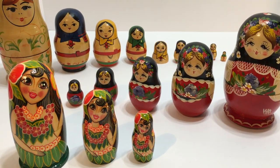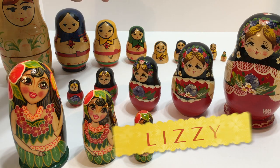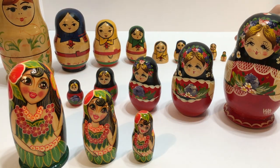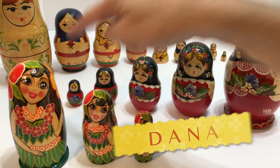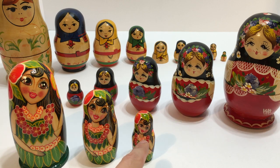Let's go over the names one last time. In the back, we've got Julie, Jenny, Lizzie, Missy, Chrissy, Wendy, Lisa, and Mary. Up here, we've got Carla, Barbara, Shelley, Claire, and Dana. And in front, oh, you know it, Moana, and Moana. You guys, you did awesome today with these nesting dolls.